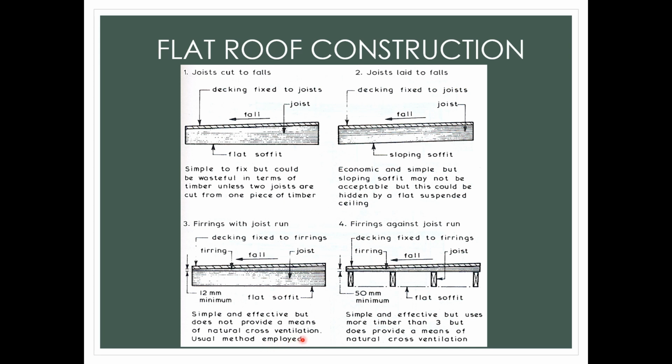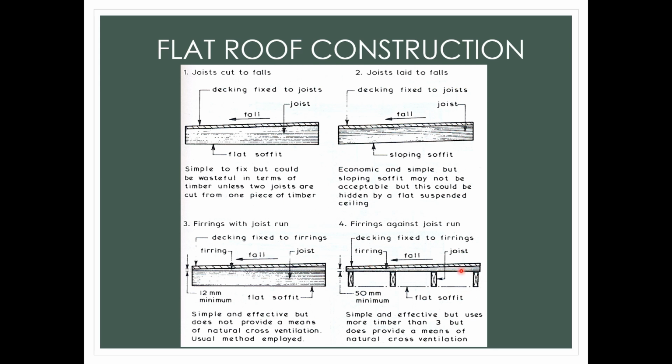Usual methods employ. So if we put this one, we cannot provide some natural ventilation. Okay, another method is fairing against joist run. So this is one view, the other side of the view, and then we go to the other sides of the view. Just now we looked from here or from here. Now we look from in front.